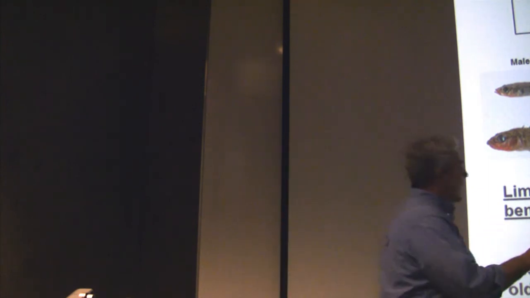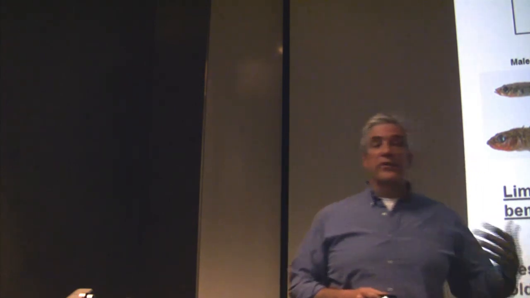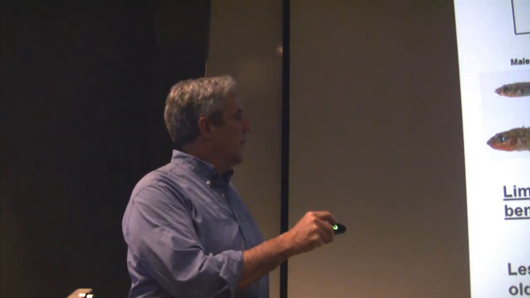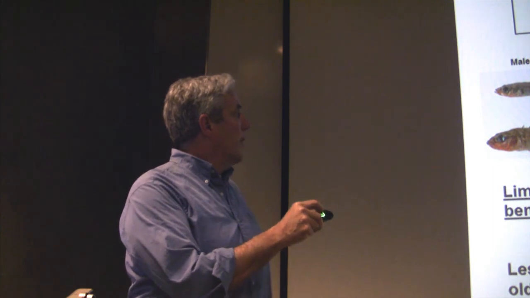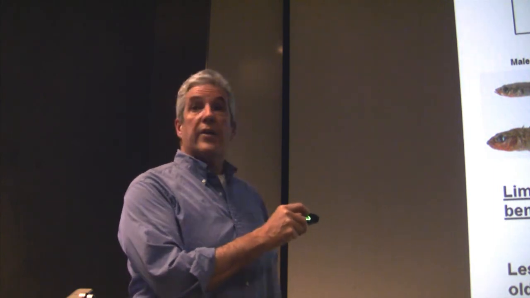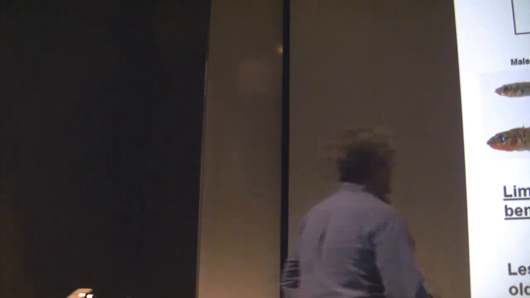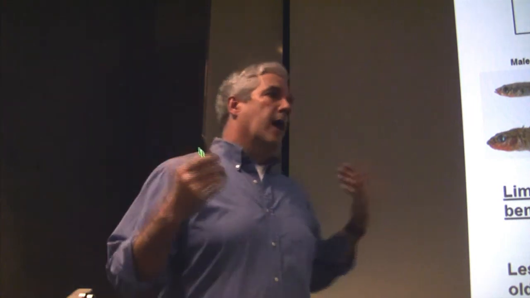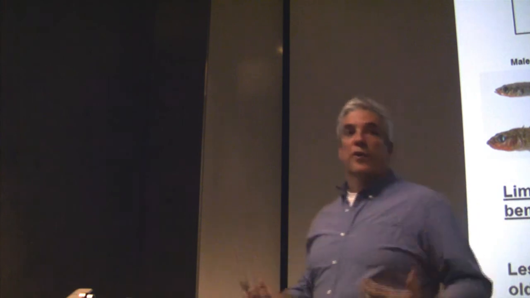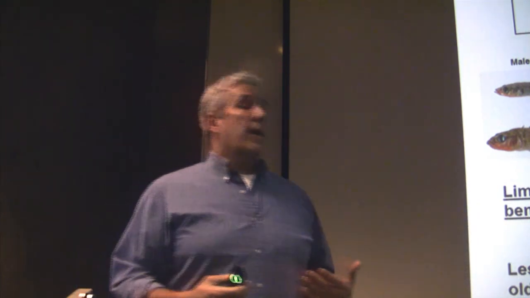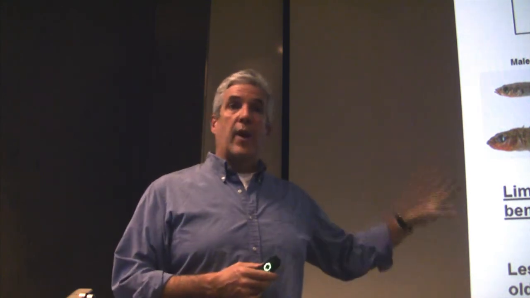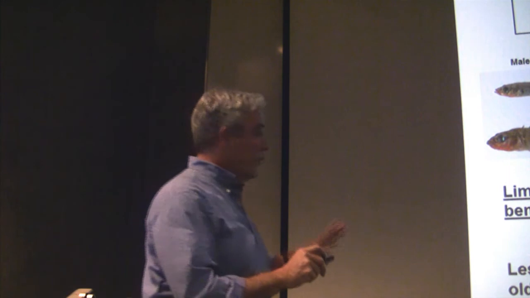They live in lakes, such as Enos Lake here, which are found in southwestern British Columbia. Nanaimo is right about down here. Here's Enos Lake here. This is Lasqueti Island, where there used to be a pair, and there's a couple of these pairs on Texada Island as well. These are among the youngest vertebrate species on Earth. Most people, textbook, or conventional wisdom, decades ago, was that species took millions of years to evolve. That's not true. They can happen in literally hundreds to thousands of years. And the sticklebacks in our own backyard have helped demonstrate how quickly new species can arise.